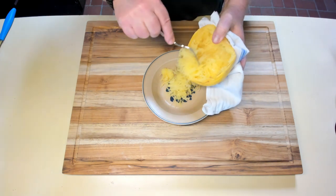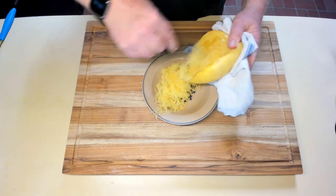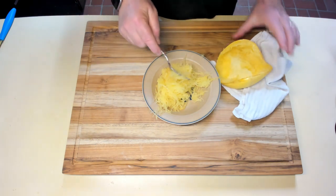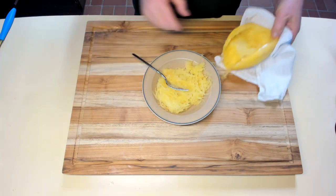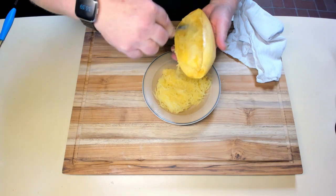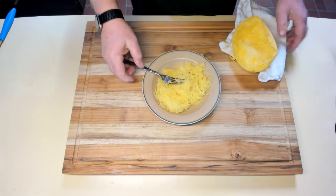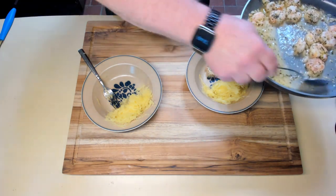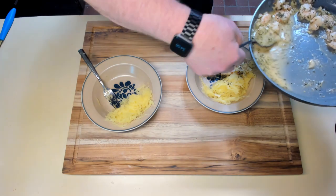Since this dish was being prepared for 2, I only used 1/2 of the spaghetti squash for this meal and saved the second half for a spaghetti and meatball dish that I prepared later in the day. I split the spaghetti squash between 2 bowls so that I could share the shrimp scampi with my wife. If you want a thicker sauce, add more Parmesan.